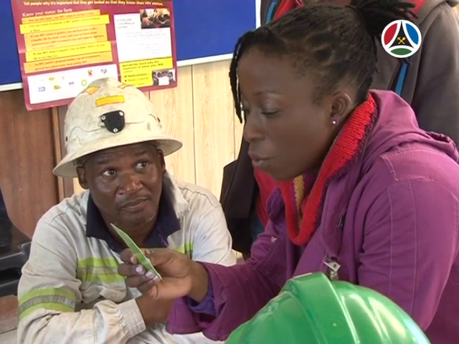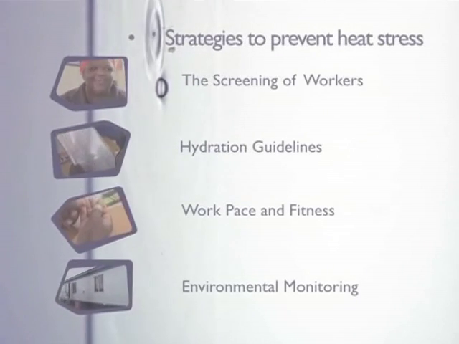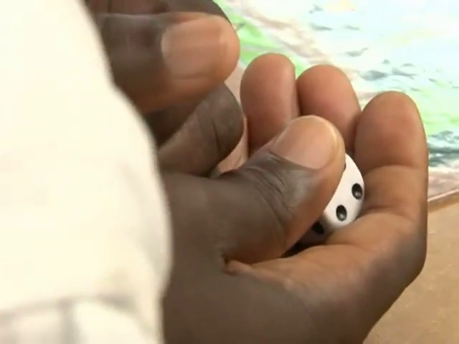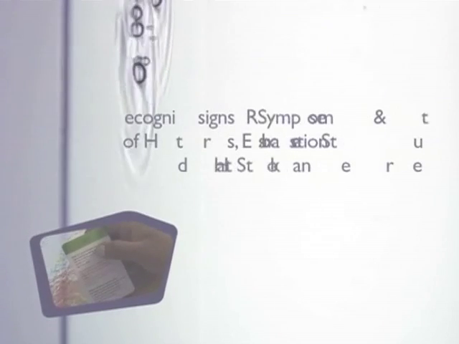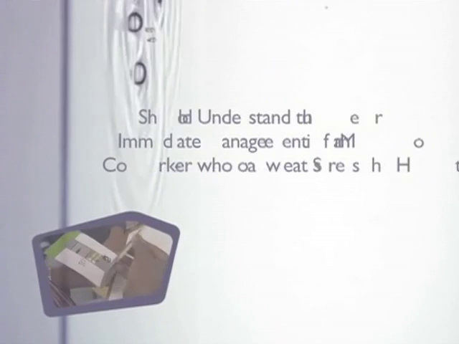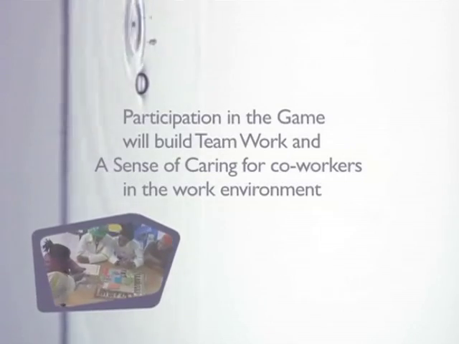The learning objectives include to understand the main strategies to prevent heat stress underground. This covers the screening of workers, hydration guidelines, work pace and fitness, and environmental monitoring. Secondly, players should be able to recognize signs and symptoms of heat stress, exhaustion, and heat stroke. Thirdly, the players should understand the immediate management of a co-worker who has heat stress. And finally, participation in the game will build teamwork and a sense of caring for co-workers in the work environment.